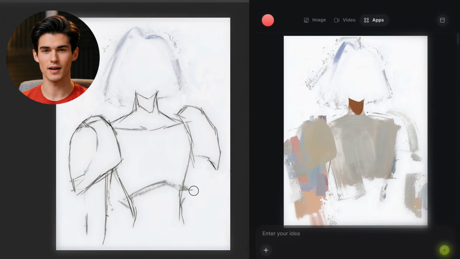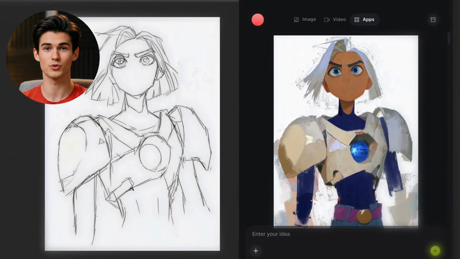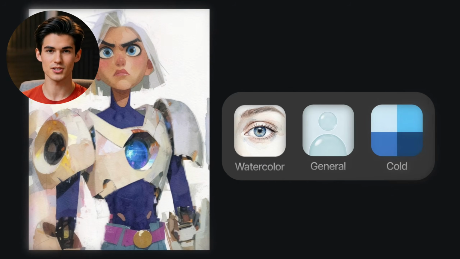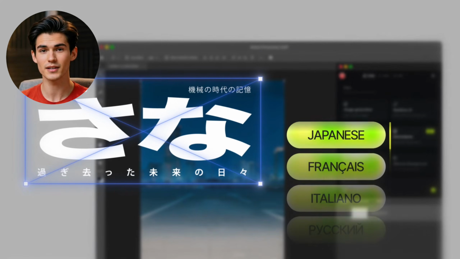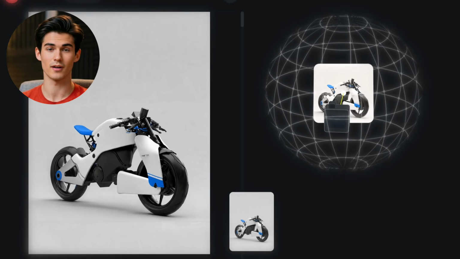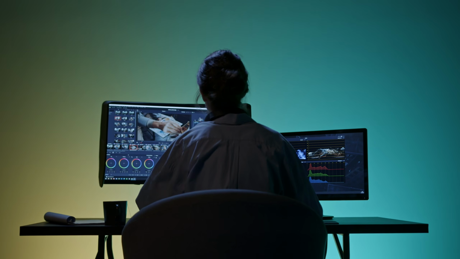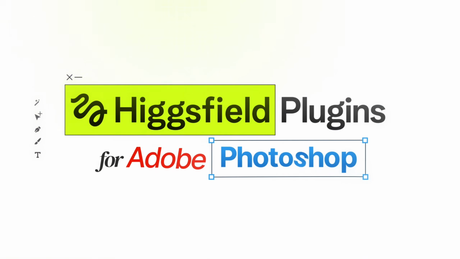Everything you're watching right now was created directly inside Photoshop using AI. Not one feature, not one plugin, but multiple insane AI tools that can automatically separate layers, create new camera angles, swap faces, generate mockups, and even turn a single image into multiple cinematic shots. And the craziest part? Tasks that normally take 30 minutes to 2 hours in Photoshop can now be done in literally one click.